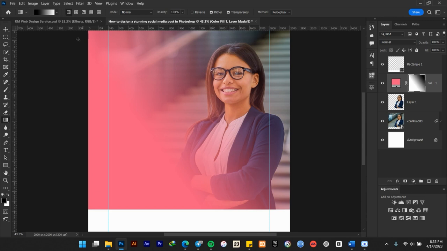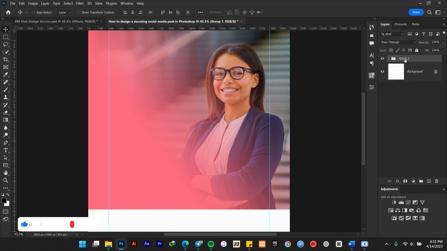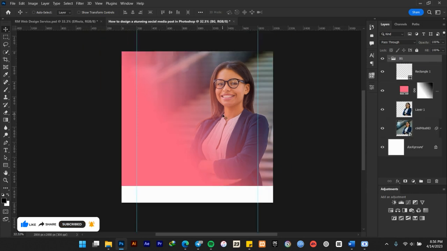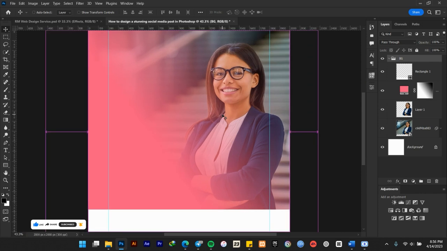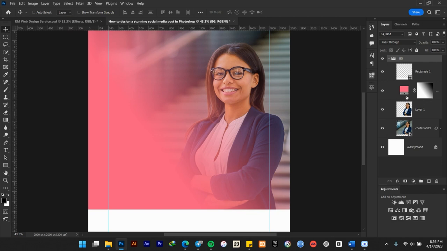It's okay for me. Now I'm done with the solid color, and then I've added the gradient effect. I'll select this, add the settings, and name it BG, which stands for background. Okay. Now we've imported our image, we've added our solid color and then added the gradient effect to it as well.